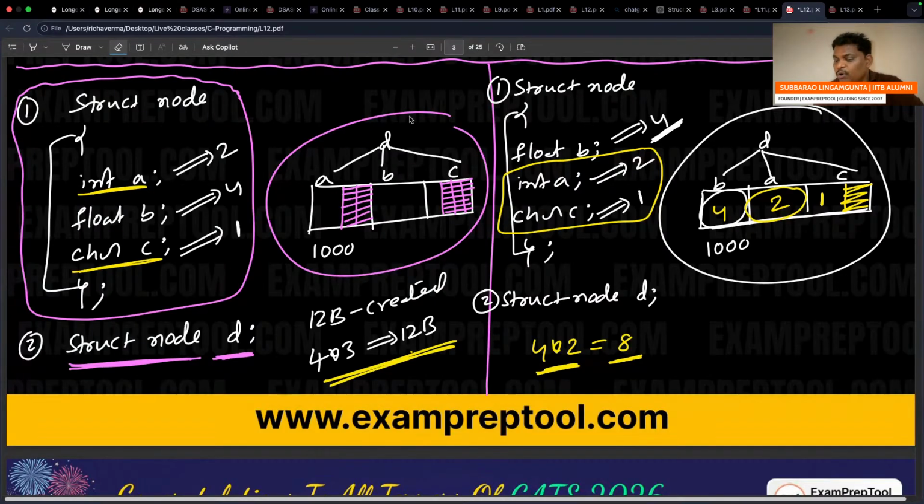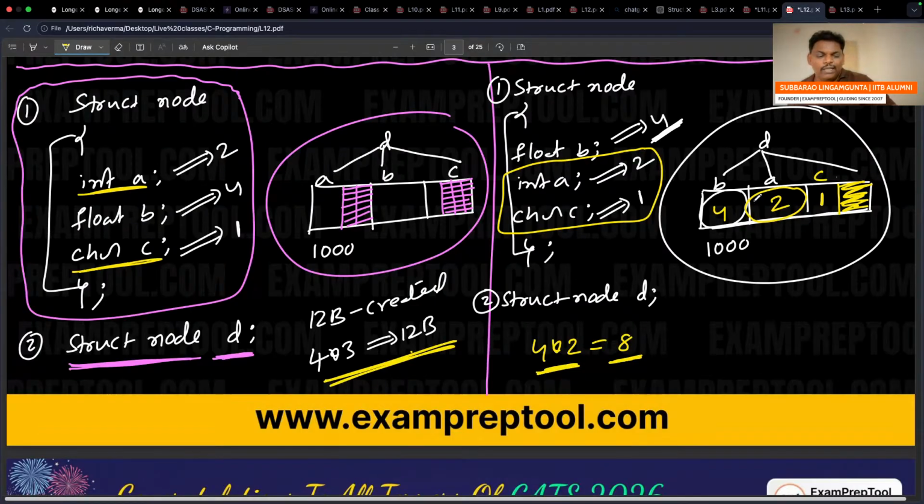Suppose two smaller members are side by side, you can compress also. Remember, whatever extra memory you are taking, you can add for the smaller one. Fine. I hope everyone is okay.